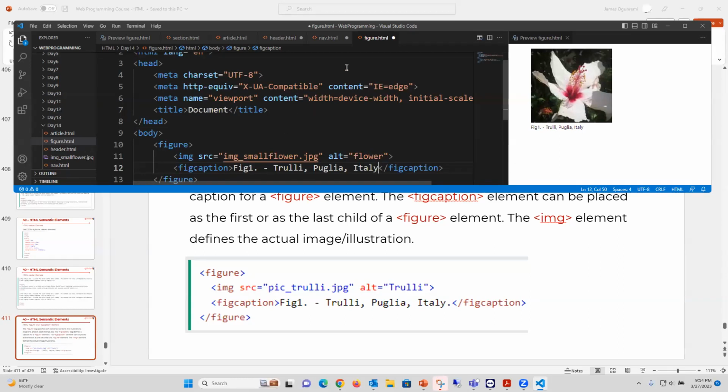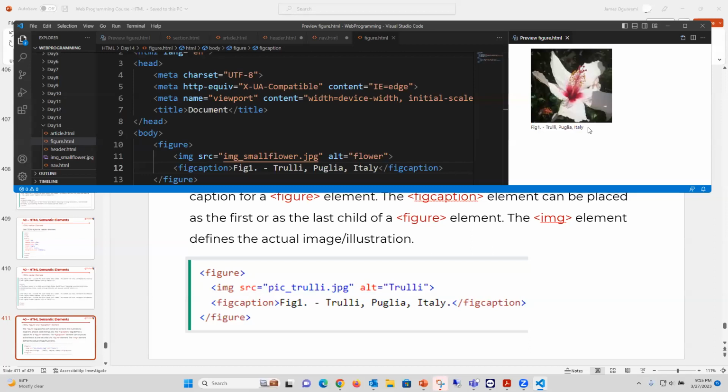So if you look to the preview here, you can see that it is saying figure 1. Then you just put a description right there to say something about this actual image. This can either be below or beyond or at the top.